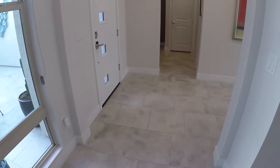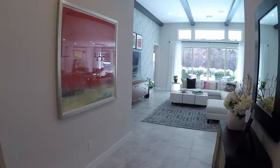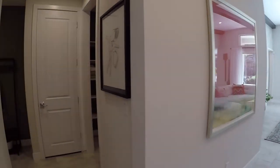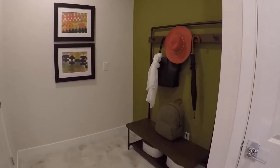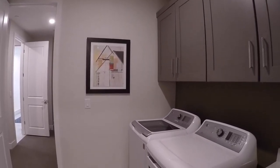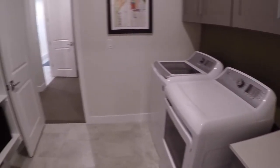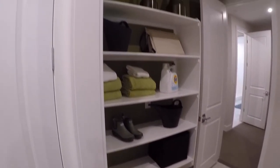Coming back into the entry area — this house, the flow, it's really nice, very open concept. Right here is your mudroom — this will be the area you come out of the garage, take your shoes off, you don't have to track them through the house. Across from that is your laundry room. You get your washer and dryer, and up above you can option up the cabinets — again, they will match what's in the kitchen. Right here you have your folding area, and you also get some shelves for linens.